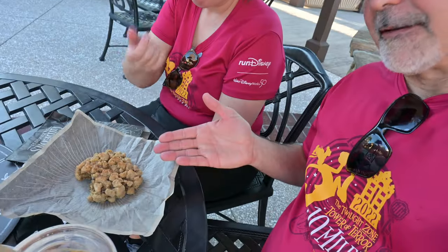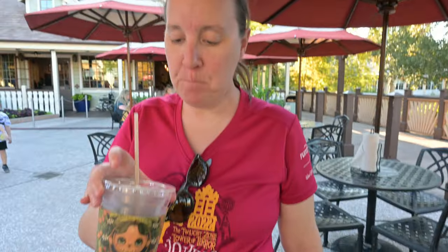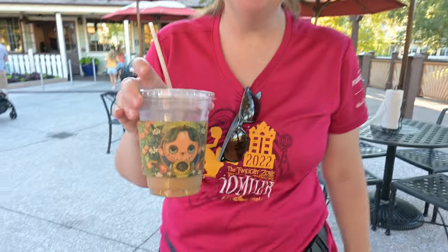I'm trying to decide if this French toast cold brew takes over peanut butter cold brew. It's close — I'd definitely give this one maybe second place; peanut butter might still be first. We recommend the cookie, but it doesn't pass the chocolate chip ones for me. It's a good cookie though — better than a couple we had a few months ago, which were very forgettable. It's very sweet, and it does taste of a hint of French toast, but to me it's too sugary — and coming from me, that's something. Peanut butter still gets the top.